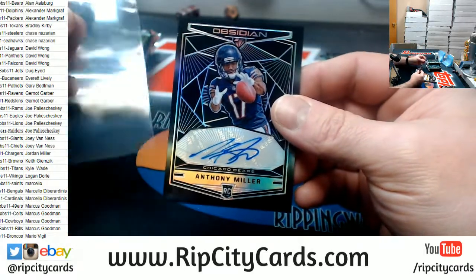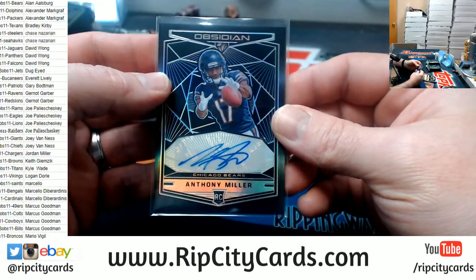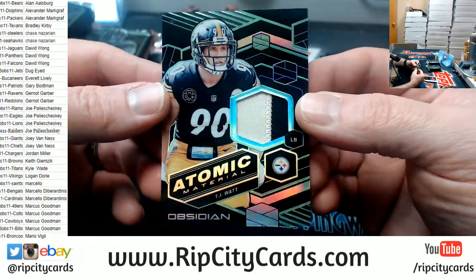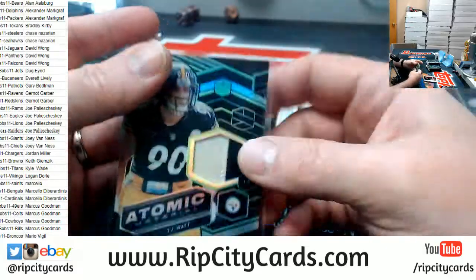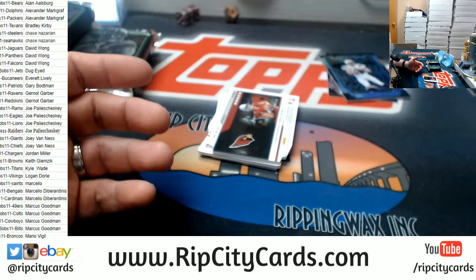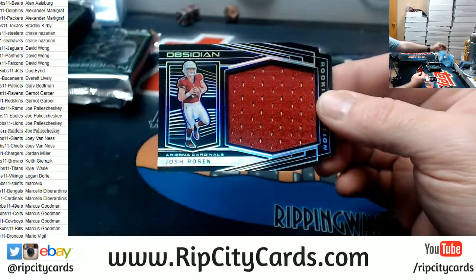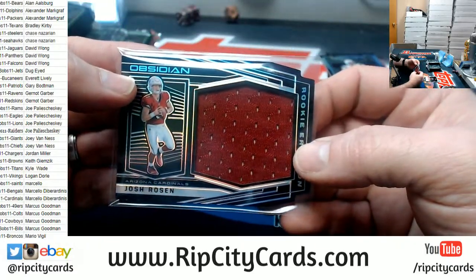Valiant. No. If it's full, I will do it right after this. /225. A T.J. Watt, Steelers, two color, Atomic Materials. No, I have not looked to see. I mean, if it's full, cards are. I did not break one today. /100, a Josh Rosen, Cardinals. But if it is full, I will do it right after this. Okay, let me finish this up and we'll get right into it.